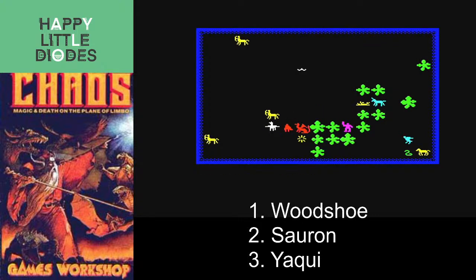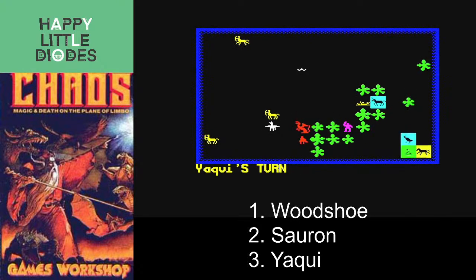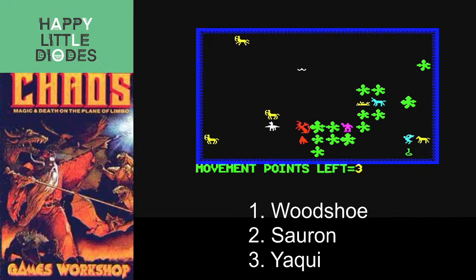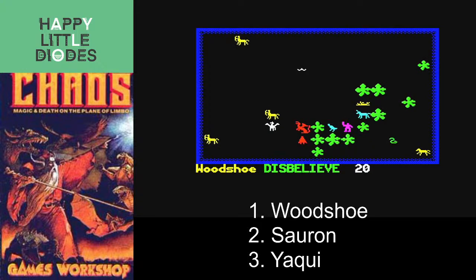Centaur goes down. Oh, that was a big turn for Woodshoe. Woodshoe's got quite a lot going on here. Sauron, on the other hand, has nothing. Just the centaur he's on. Let's go with a new casting round. Disbelieve on the centaur mount. It's real. Sauron does the exact same thing on the dragon. And there goes the dragon. Almost always illusions.